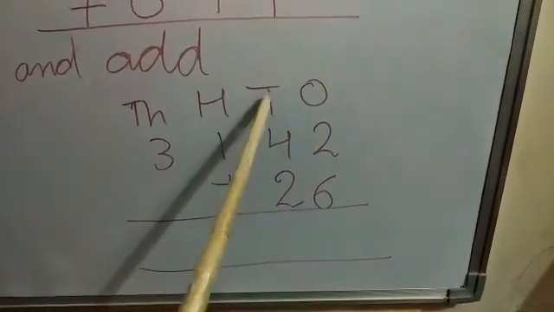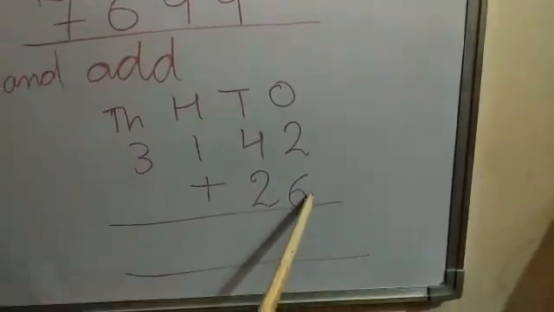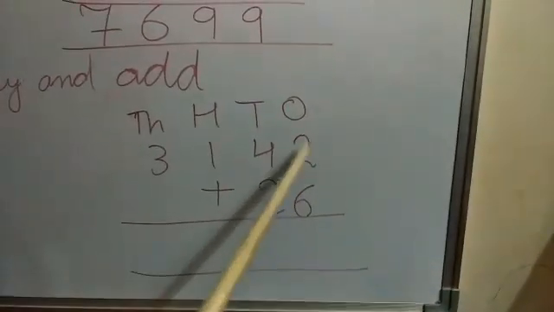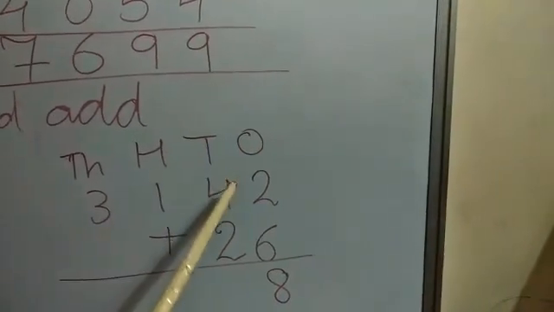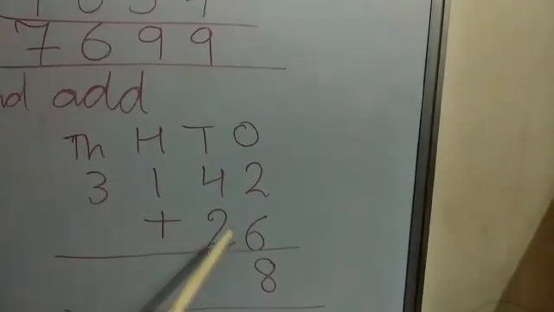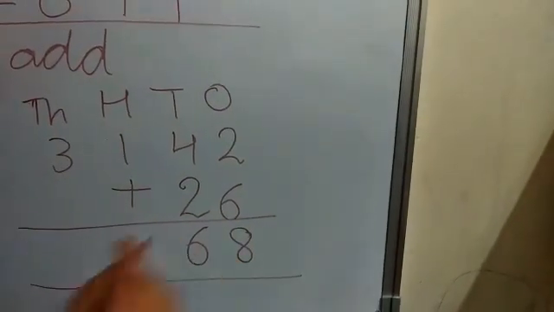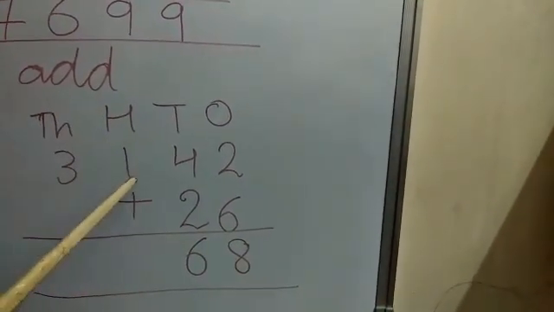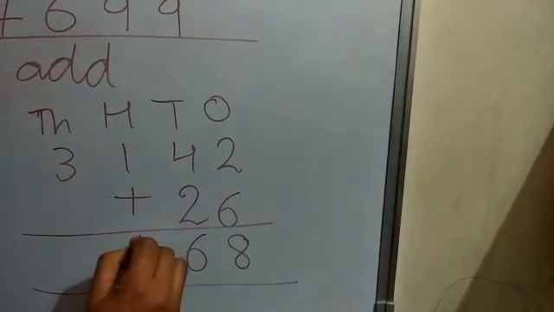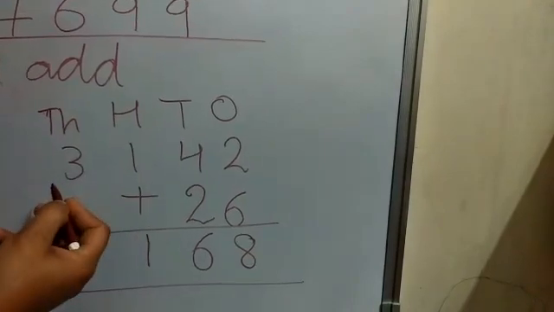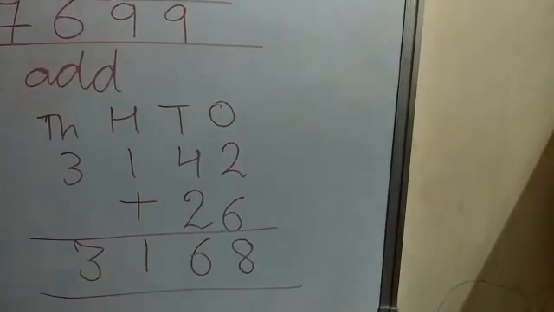So 1s place, 10s place, 100s place, and 1000 place. So 1s place there is a 2, and another one digit is 6. 2 plus 6 is 8. And 10s place, one digit is 4, another digit is 2. 4 plus 2 is 6. So in 100 place there is only one digit, no another digit. So we will write one digit. And 1000 place also empty, only one digit is there. So I will put only 3 digit is there.